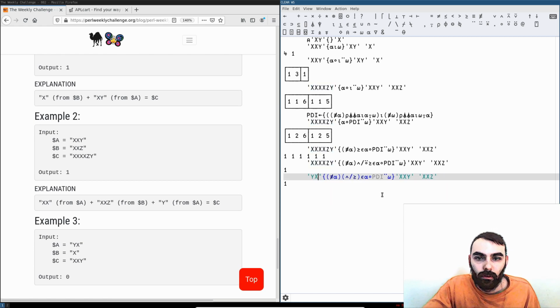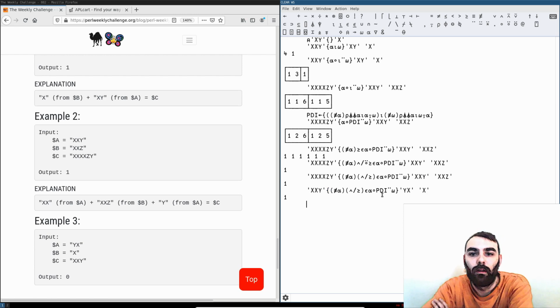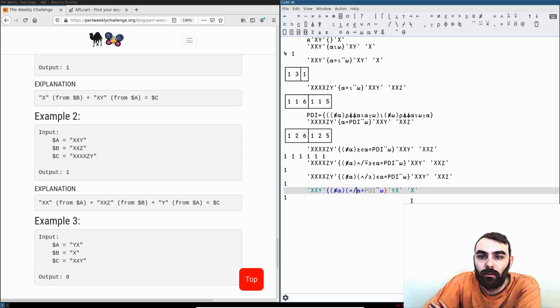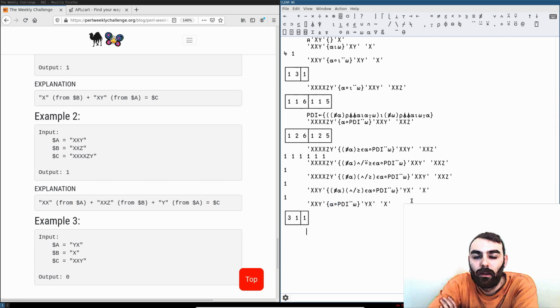Of course, this thinking falls apart as soon as I take the third example. I go yx, x, and it says, of course you can. But that's because PDI is not the one. That just tells you if the membership constraints are met, not that you can arrange them in such a way. The problem I'm having is the chopping up though. But they have to be in order. You can take substrings from your original ones as long as they're in order. So does that mean the criteria is just that these numbers be ascending?